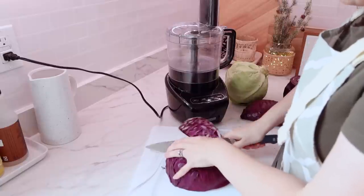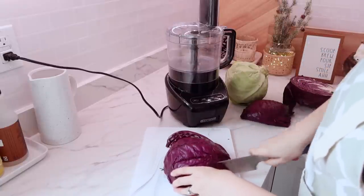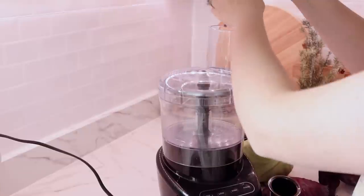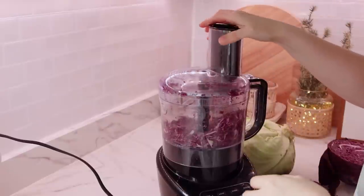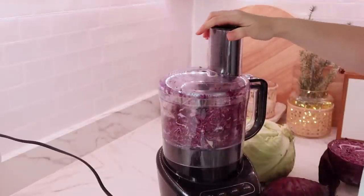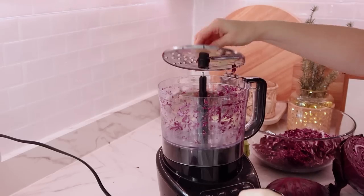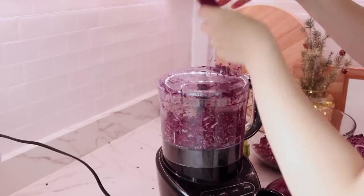So it's using cabbage, and cabbage is generally a very inexpensive vegetable that's really filling and really yummy, especially if you put it with some great sauces or seasonings like we're going to today. Red cabbage itself actually is full of a ton of vitamins. I know at times my one market will have cabbage heads for 99 cents, and so that would be a great time to do this recipe. So what I'm doing is I'm shredding up the cabbage with my food processor. This is the cheapest food processor that Walmart has in this size. I've had it for quite a while and it has served me well, especially for the price point that it's at.